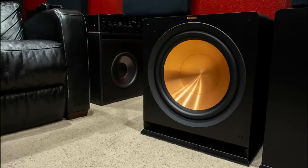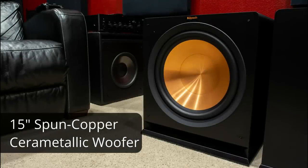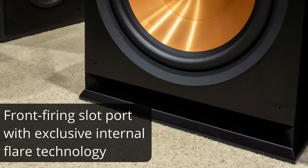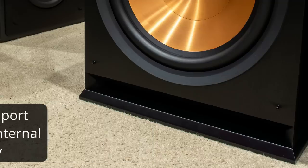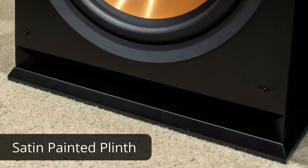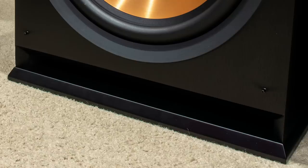If we look at the front of the R-115 SW, we'll see the 15-inch spun copper ceramic metallic woofer. Down at the bottom we can see the front-firing slot port. One benefit to having a front-ported subwoofer is it allows you to push it right up against the wall without adding any boominess to the sound — that's a great feature. And below that we've got a satin painted plinth. The plinth not only adds style and design to the subwoofer, but it also serves as a decoupler to separate the subwoofer from the floor so that you don't get sound transferring directly into your room.